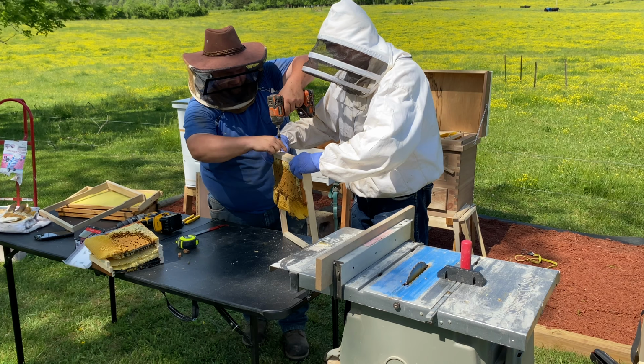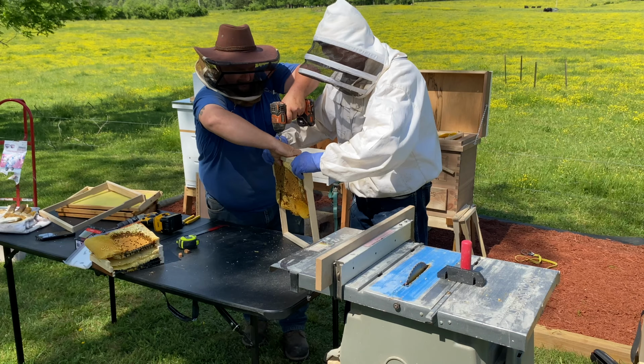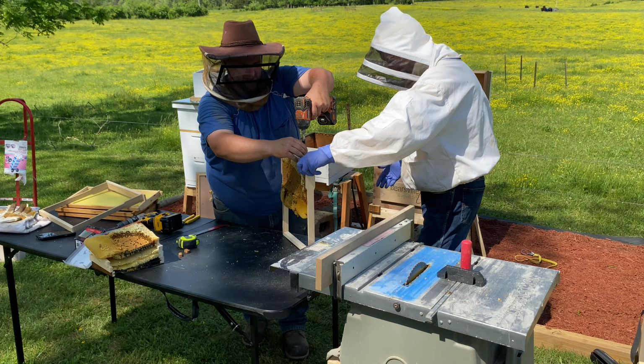Ready? Yep. Yep, sucked it right up there. She is a little messy, got some honey pouring. And they'll have that cleaned up in no time at all.